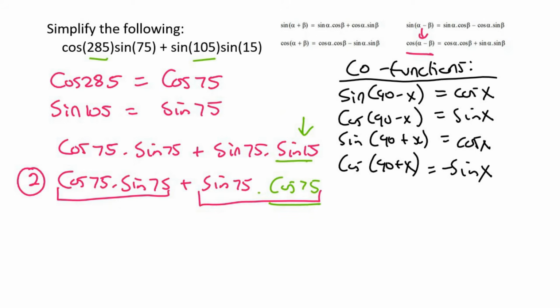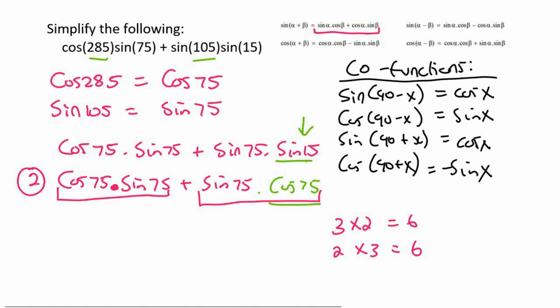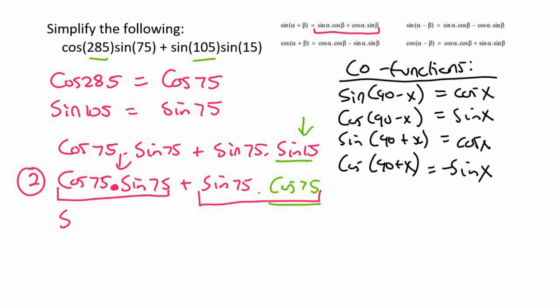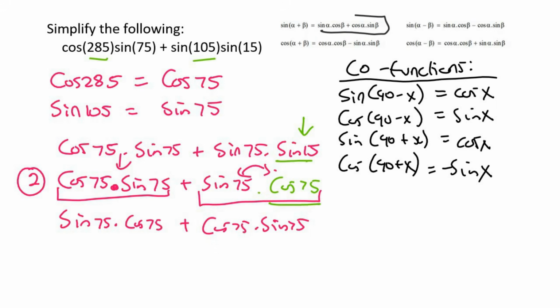Now, some of you might be saying, wait up, we don't have anything that looks like that. We've got something that's close. But what's really nice is that when you multiply, the order doesn't really matter. For example, 3 times 2 is 6, and 2 times 3 is also 6. So the order doesn't matter. So if you want to, we can rewrite this so that it looks correct. So we can put the sin in the front. Oh, and then I see this one is switched around as well, so I'm going to switch these two around. The order does not matter at all. And there we go. So we definitely can all agree now that we've got this one over here.